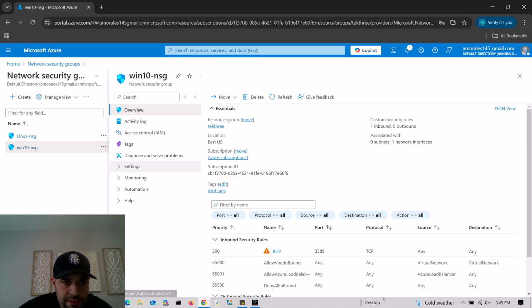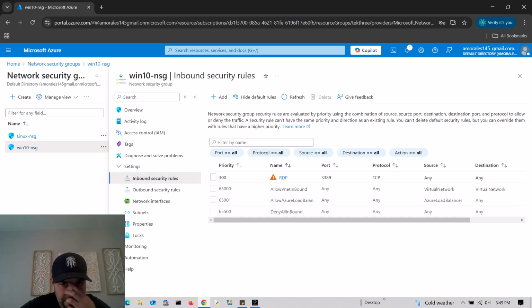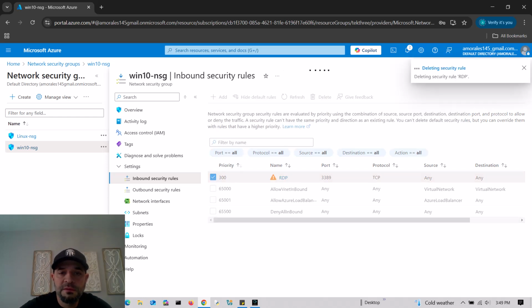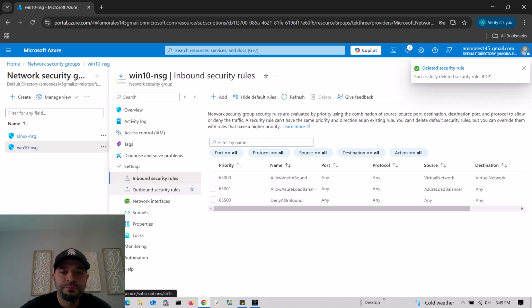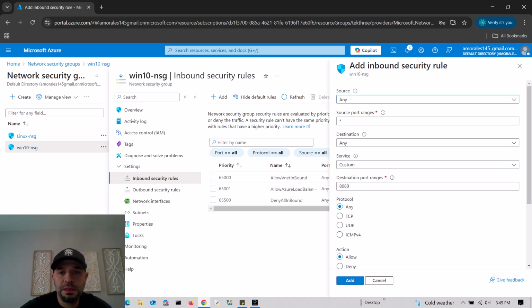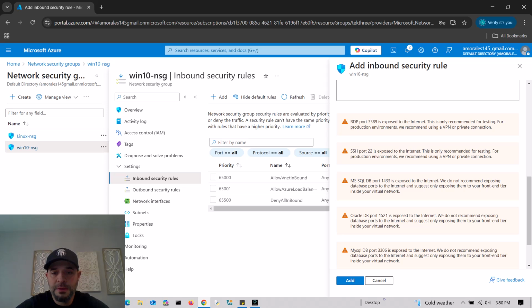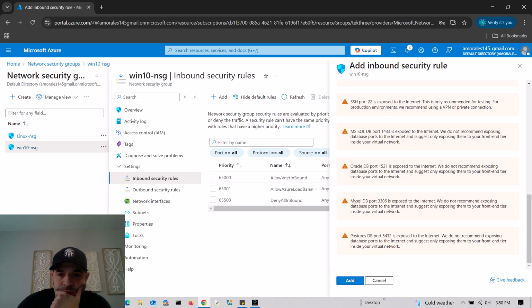Security rules. We are deleting this. And again, we're making these network security groups as vulnerable as possible. Add any source, any, all port ranges, and we're going to say all to that as well. And as you can see, this is wide open.